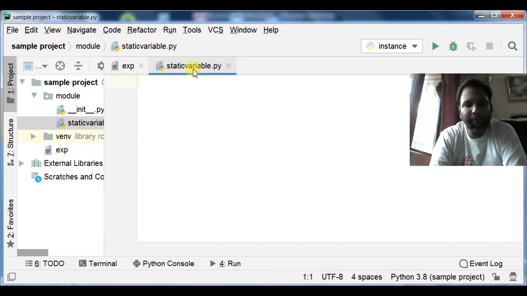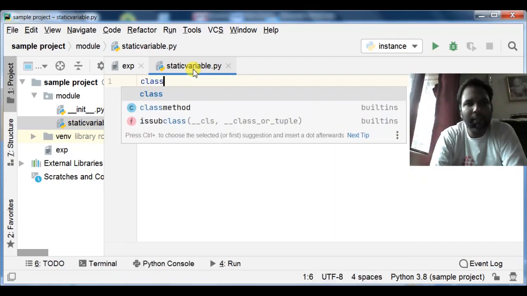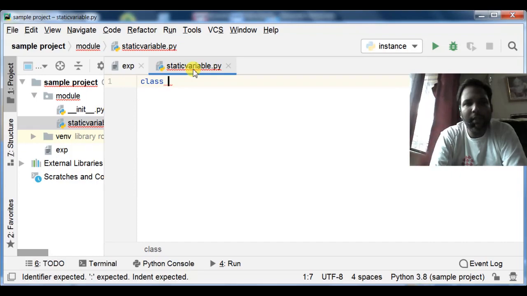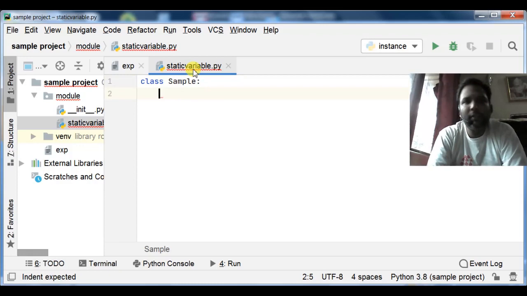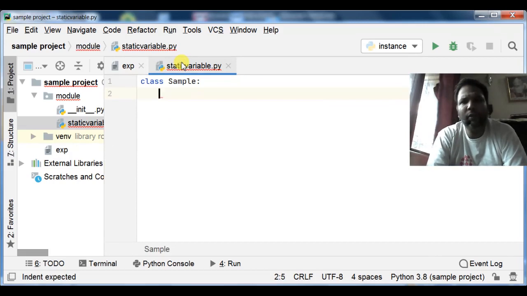First I will be declaring a class with the keyword class. The class name will be Sample. Inside the class, first, how to declare a static variable inside the class only. Normally, how you declare a normal variable, the same way you have to declare it.